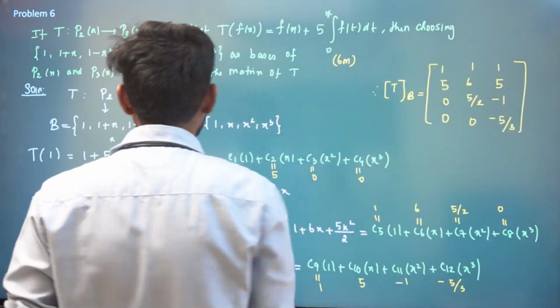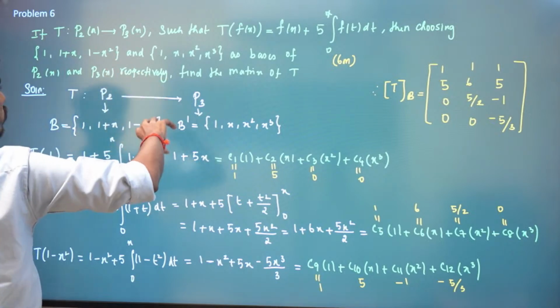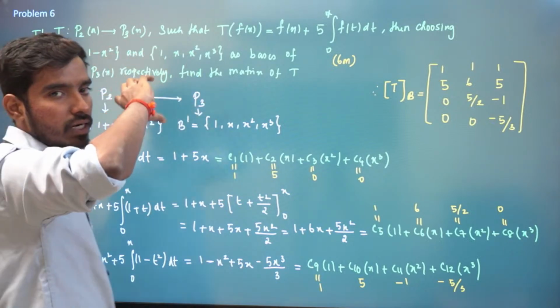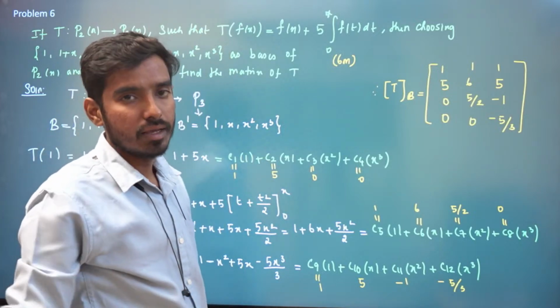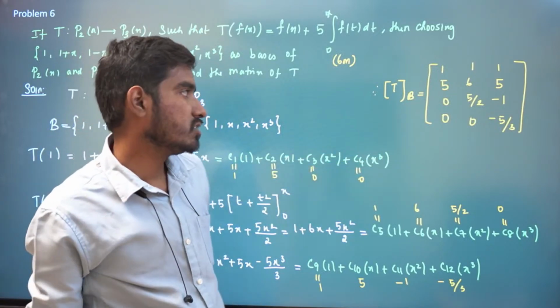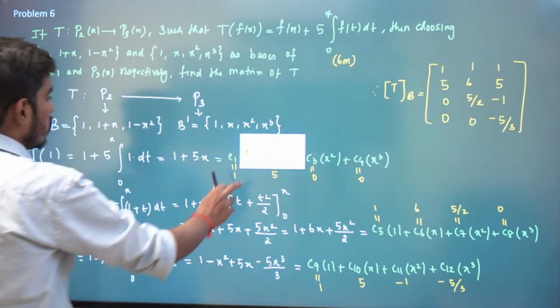So this carries 6 marks, right? The only thing is you have to input this vector and write the output as a linear combination of the basis vectors of the codomain space. Those linear combinations will be the corresponding columns of the matrix, right? Okay. So there are still 3 problems. We'll do that.